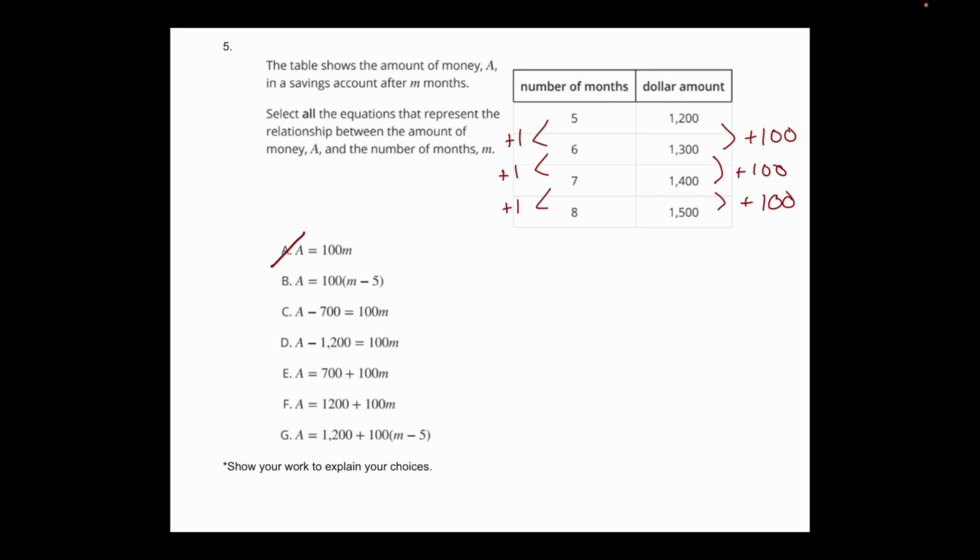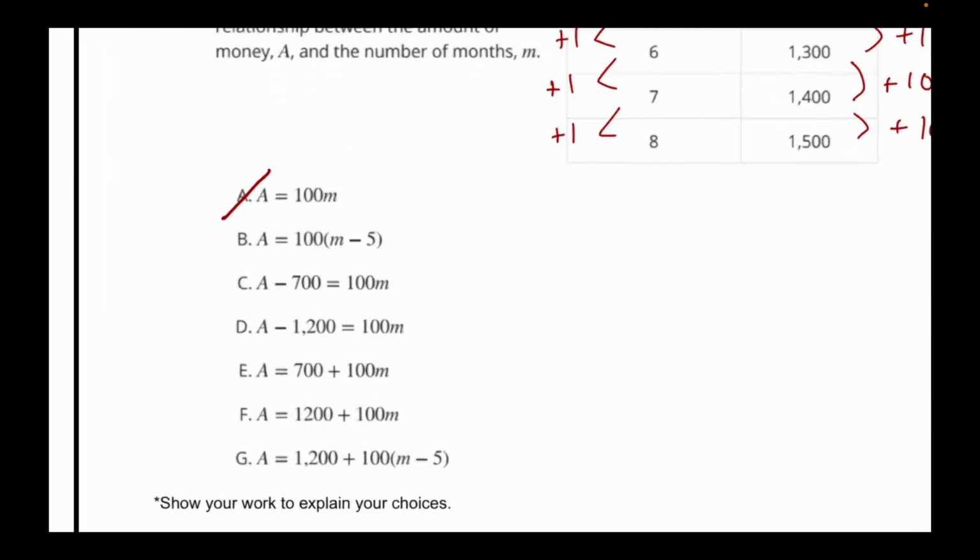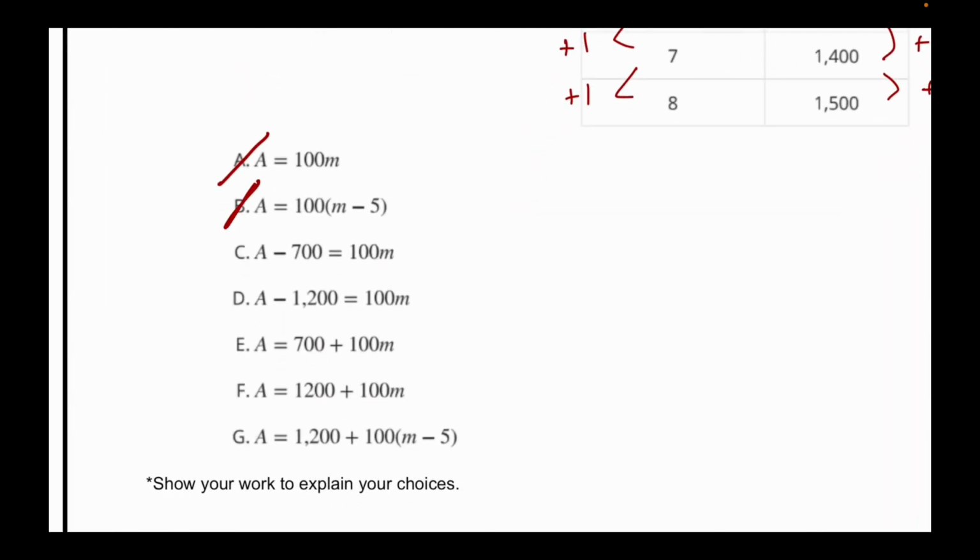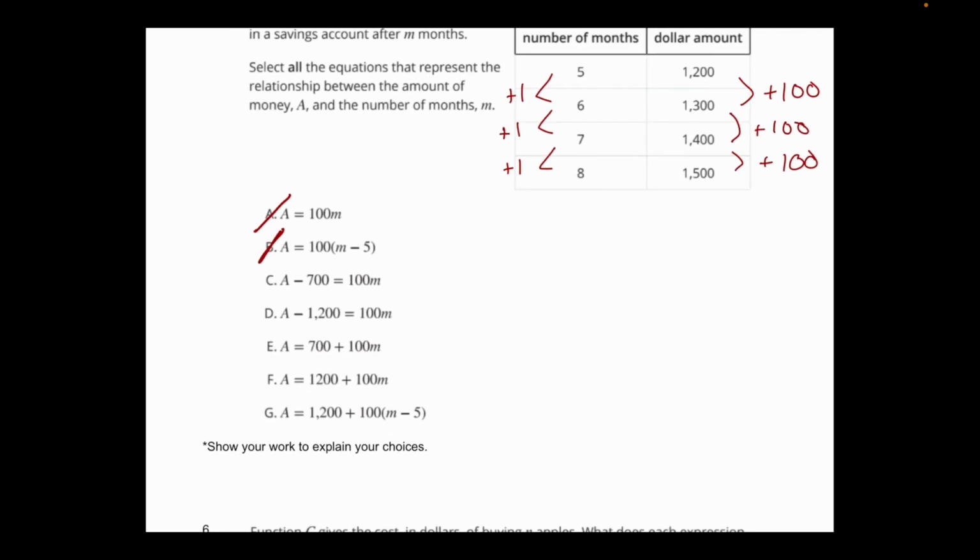Now, if it's month minus 5, that would actually give us 0 at 5 months. That's not really going to work. We want to know, how do we make this number into 12? So 12 minus 5 is 11, 10, 9, 8, 7. So 7. We want to do our months, but then maybe add 7, or just have started with $700. So months minus 5 is not going to work. If we subtracted the 7 from the total, then it would be 100 per month, and that's what C shows, but not if we're subtracting the 1200.